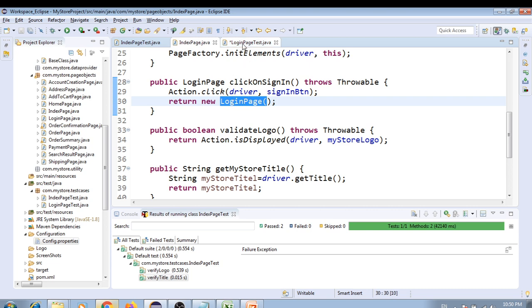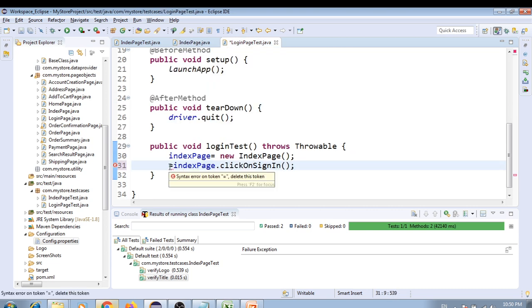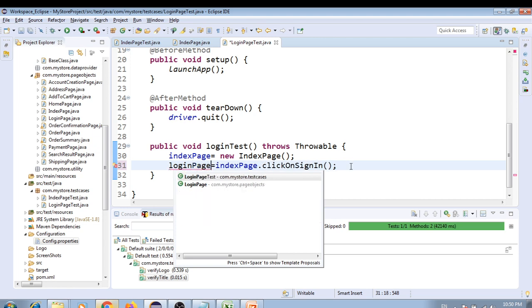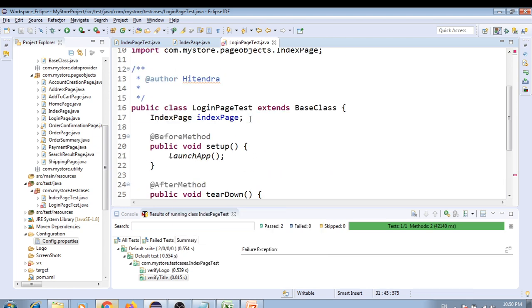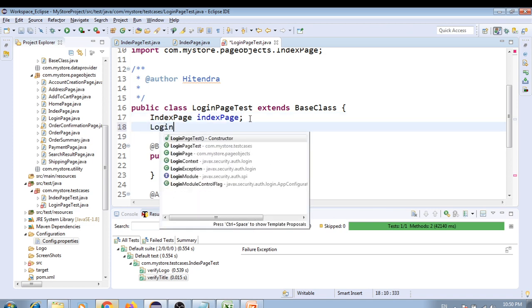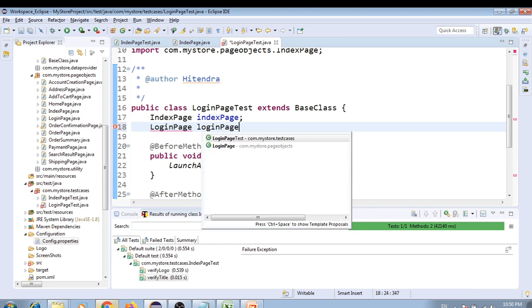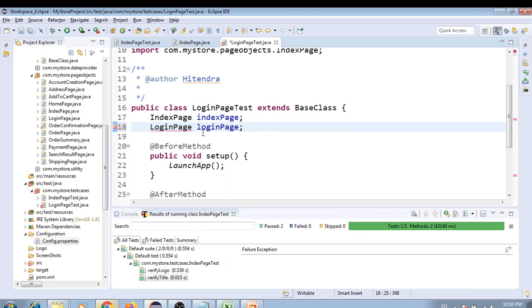So what we can do here is store this in a login page object. At the top we'll define login page like this, and here login page, the object. And we have to import this login page as well.